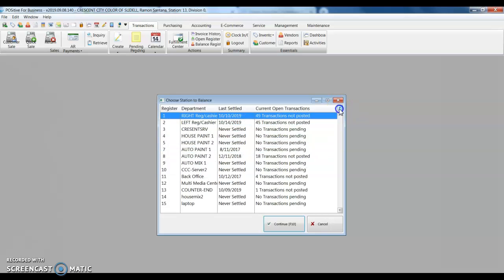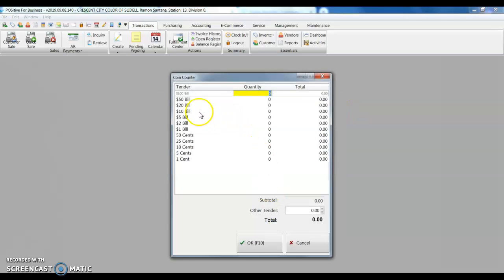Alright. So let's say we're going to close out register 1. It comes up with this, where we get to tell it how much money we have. So if it is 100, we have 250s, we have 25 20s, 6 10s, 5 5s. So that would be it. Let's see, 20 and it's adding up every time we do something. How many quarters? So we might have 15, 35, 20, and 50. And it's counting it all down.